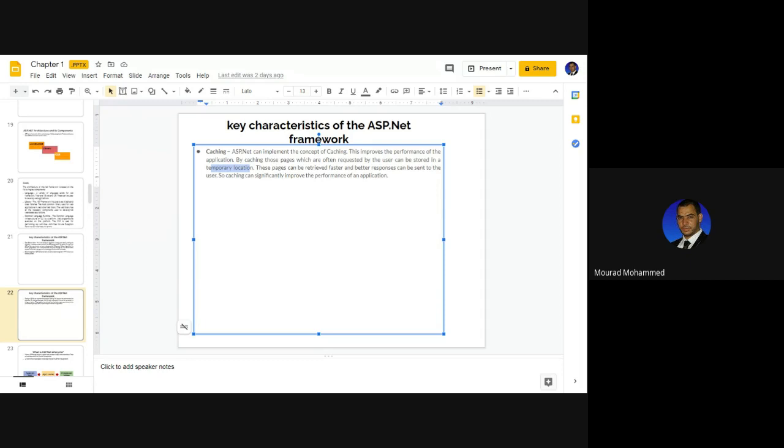inside the browser memory. There will be a space where the browser saves locally what the designed ASP.NET solution requires. Pages or components, all of them will be stored locally. What does locally mean? Locally means inside the local computer, inside the memory of your computer. It will not go to the server and search for them again and bring them back.